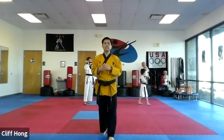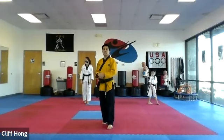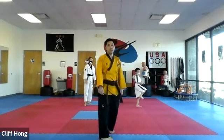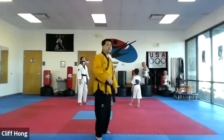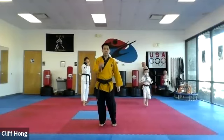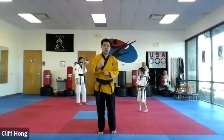All right, so all of these kicks, right? When you're actually throwing the kick, we want the heel to face the direction that we're kicking. So that bottom foot, the foot that you're standing on, needs to make sure that it's turned all the way. Side kick, reverse side kick, hook kick, they all have to be this way, okay? So we want the heel to face the screen when you're kicking toward the screen. We want the heel to face the back of your room when you turn around. So make sure you look at that bottom foot and make sure you turn it all the way.